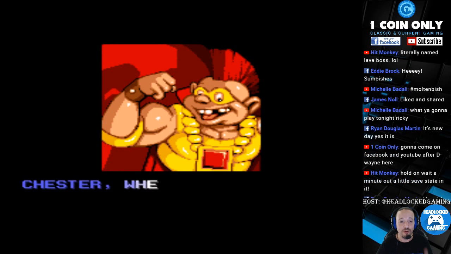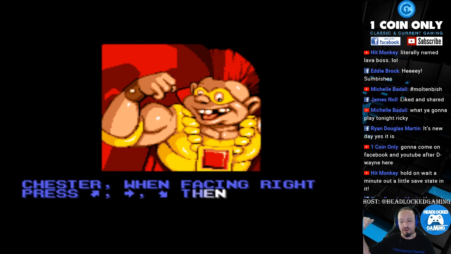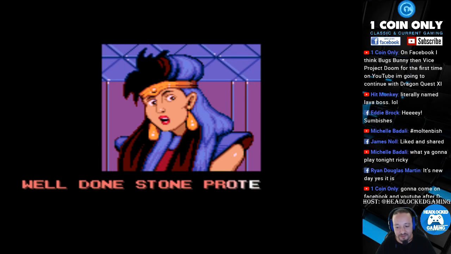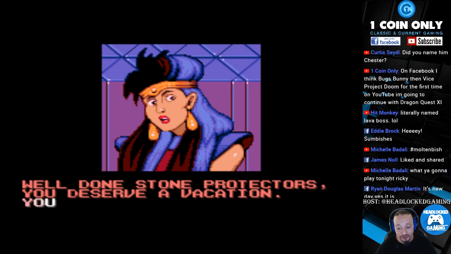I don't know what the gems we're picking up do, but we're picking them up. This guy's big with flexing. Old School Gamer Mama, welcome in. Good to see you. Eddie, what's up, Mr. Brock? How you doing, sir? Don't jump in the fire. Yeah, amen to that. Dexter? Hey, yeah, brother. Did I name him Chester? No.